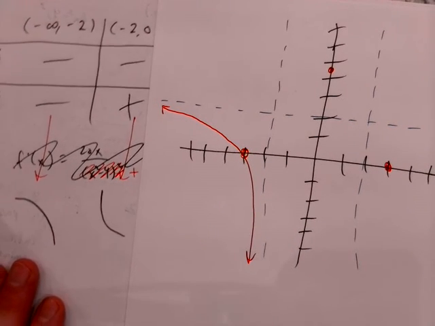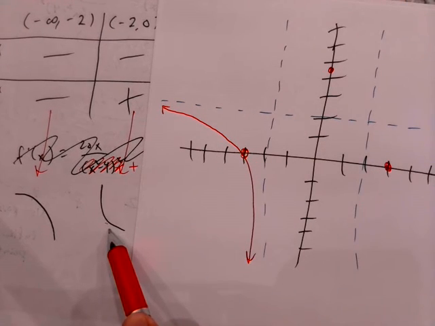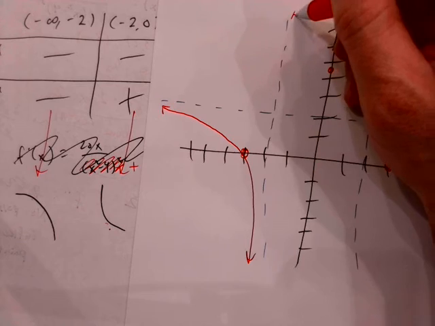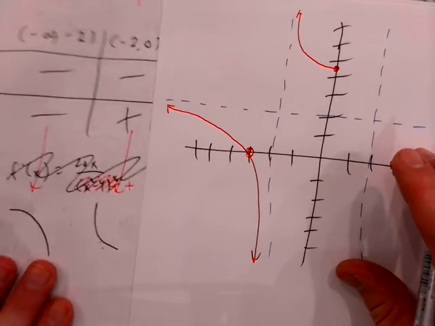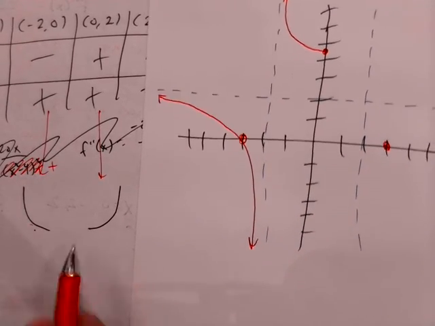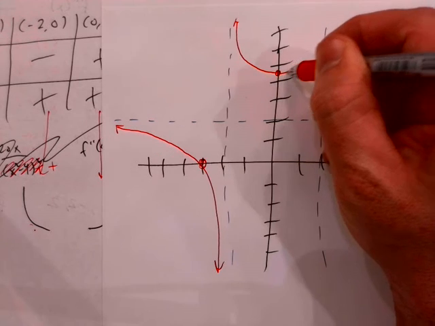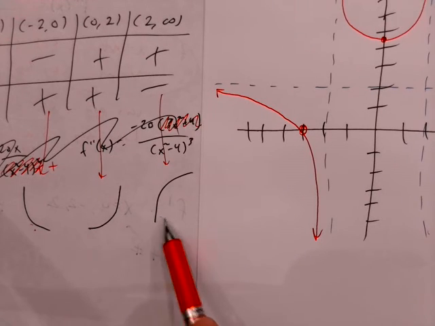Next, we have decreasing and concave up. So it's that shape, which is going to start up here and then go to there. And then after that, we have that shape, which completes the U shape in the middle. And then we can probably guess that we're down there, and sure enough, that's the shape our graph has to be.